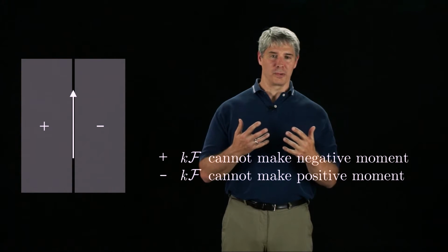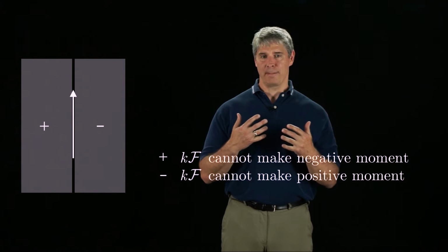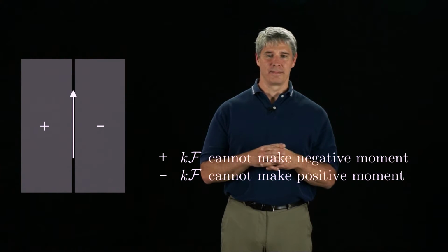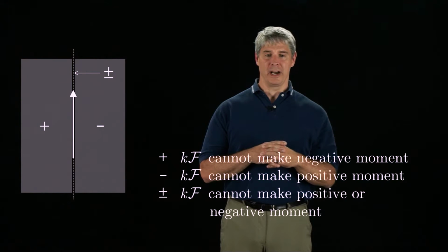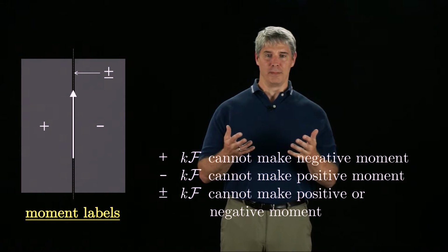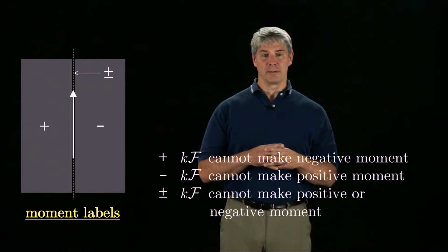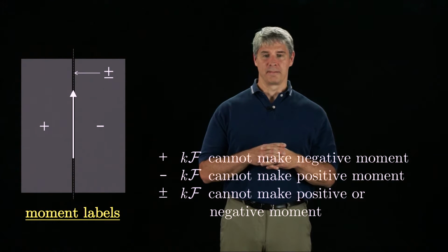Similarly, all points to the right of the wrench are labeled with a minus sign, since the scaled wrench cannot create a positive moment about these points. Finally, all points on the line of action are labeled with a plus-minus sign. These labels of all the points in the plane are called moment labels. Moment labels allow a convenient graphical representation of planar wrench cones.